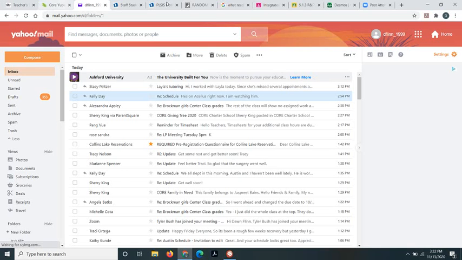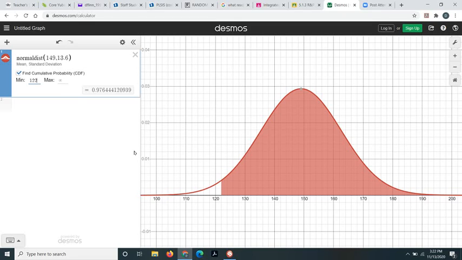So here's Desmos. I already typed one in, and I'll show you how to read this one, and then I'm going to type a brand new one because you didn't see how I got this. This here is called a normal distribution curve, and I put in the numbers for David. Remember, he had 122 seconds. Right here, this is the mean. Remember, it was 149. And the 13.6 was the standard deviation.